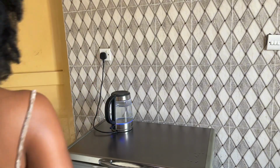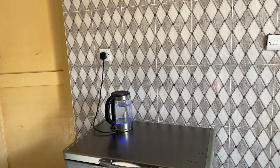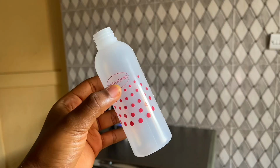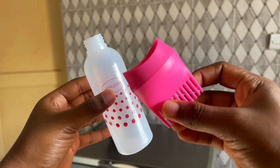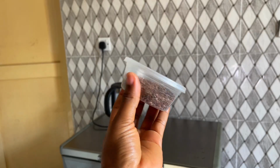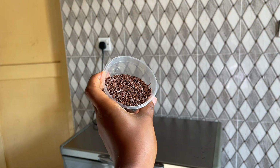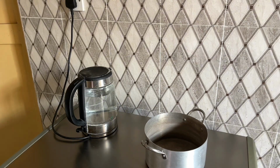So first things first, I like to boil my water because it speeds up the process for me. You will also need an applicator bottle because applying flaxseed on your hair can be quite messy, and this just makes things very easy. You are going to need flaxseed. This quantity is perfectly fine, and I think I got this one for like 1,000 naira.